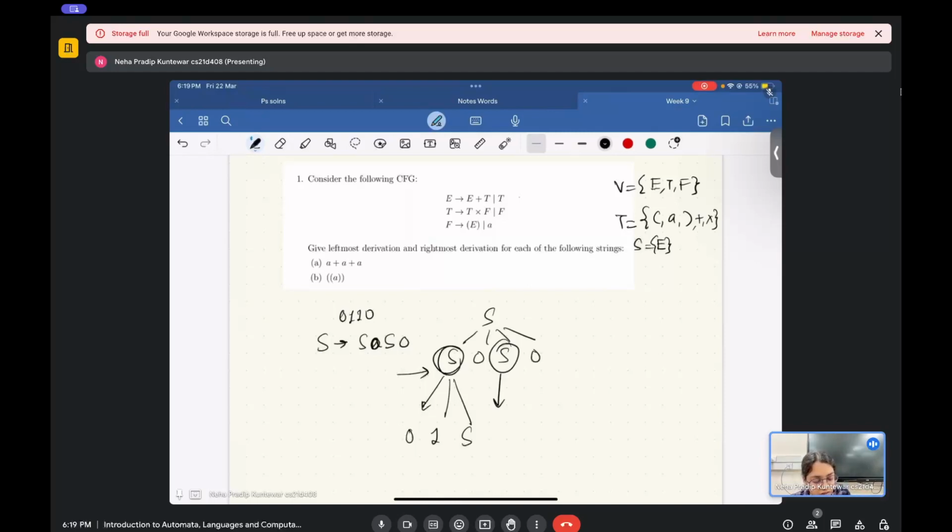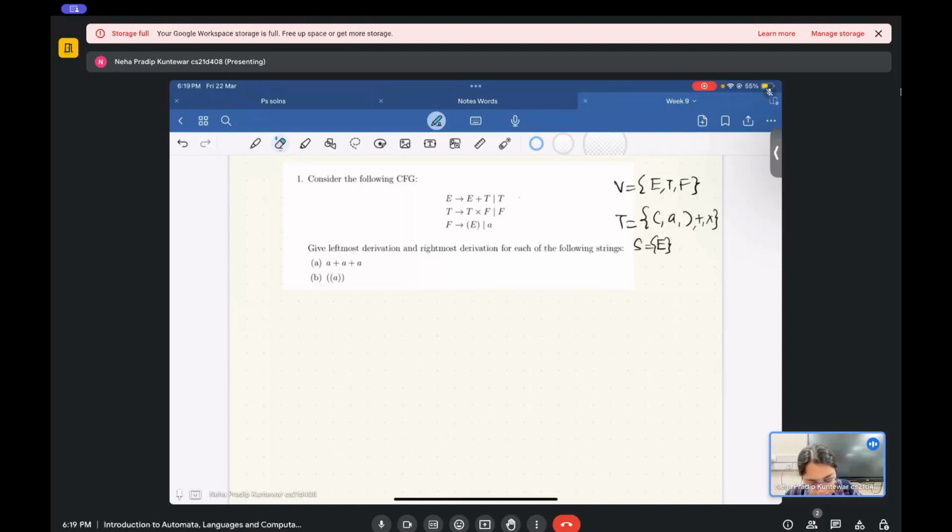And then you have two variables again. You have one S here and one S here. Again you choose the leftmost one. So if throughout the derivation you always choose the leftmost non-terminal to expand on, then the derivation is called leftmost. And you can have a symmetric definition where every time you are expanding on the rightmost non-terminal, so that would be the rightmost derivation. This will get clear as we do the example. Okay, so let's take the first example.